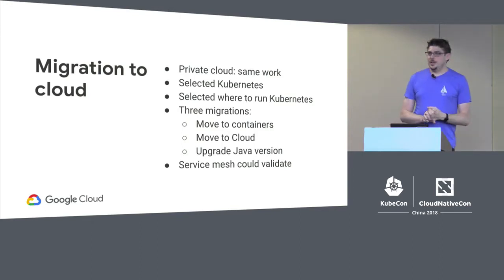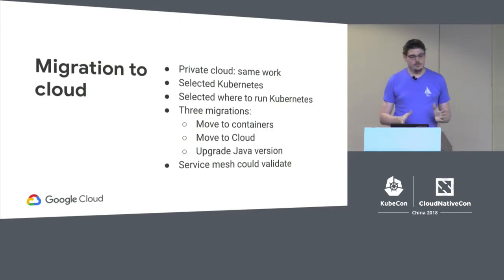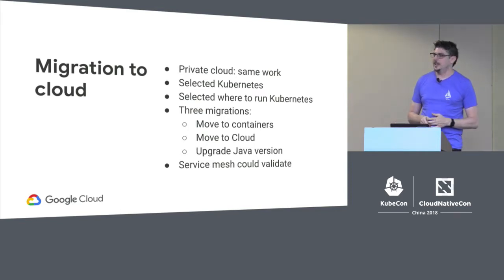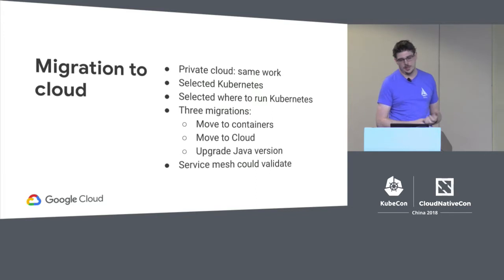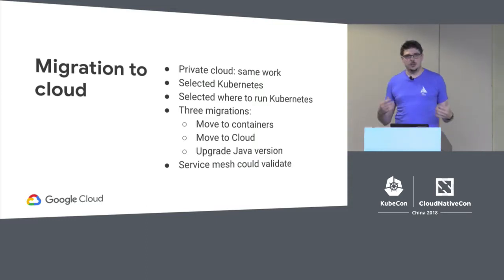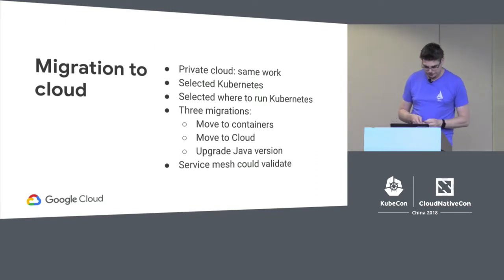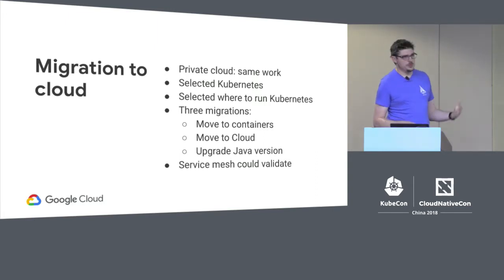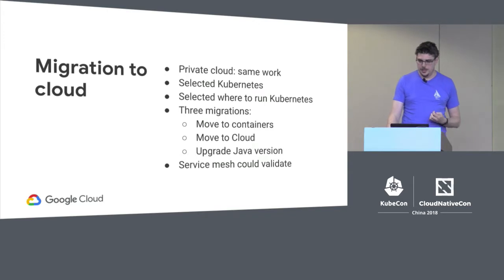AutoTrader, like many companies, have been looking at migrations and improving their efficiency. They've been looking at private cloud, but they found that they still had to deploy VMs and write code to talk to load balancers and so on. So they adopted Kubernetes so they didn't have to do any of that. After they chose Kubernetes, they had to decide where they wanted to run. Again, they don't want to have to worry about machinery, so they made the choice to move to cloud. They have moved some services to Google Kubernetes Engine.